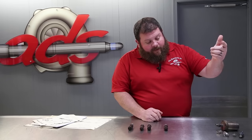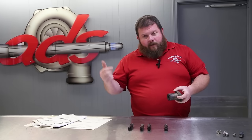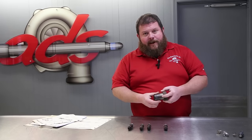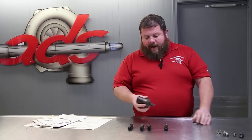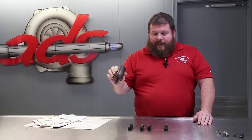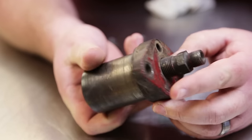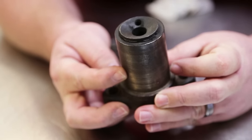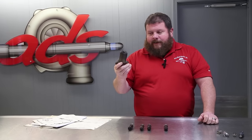The other potentially long shot, if you watched John's video, he pulled the injectors out when he was trying to scope this engine. He actually pulled, I'm going to say, the back half of the pre-combustion chamber, the component that the injector fits down into. And at first glance, it's roughly the same concept as this injector. This is actually considered a fuel injector, and it also houses the back half of the pre-combustion chamber, as well as glow plugs. So this has a glow plug that goes down inside of it. Potentially, worst case, plan F, we could modify this to fit John's engine.